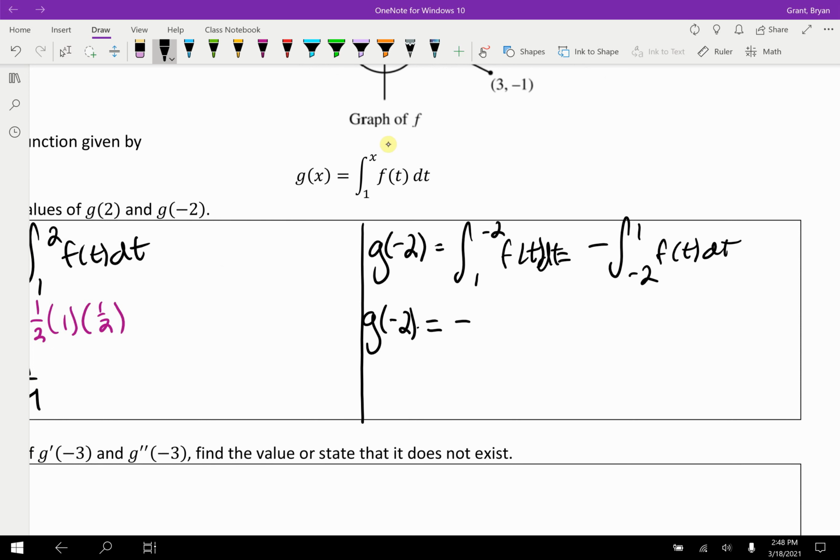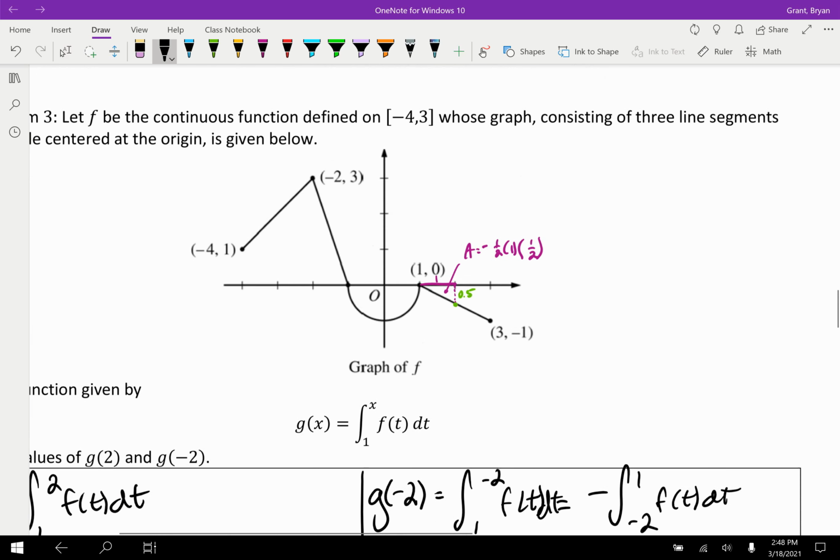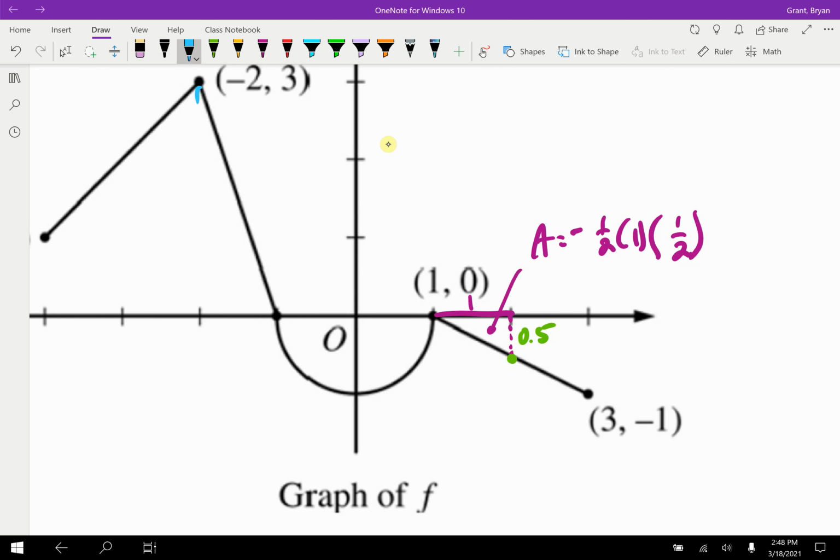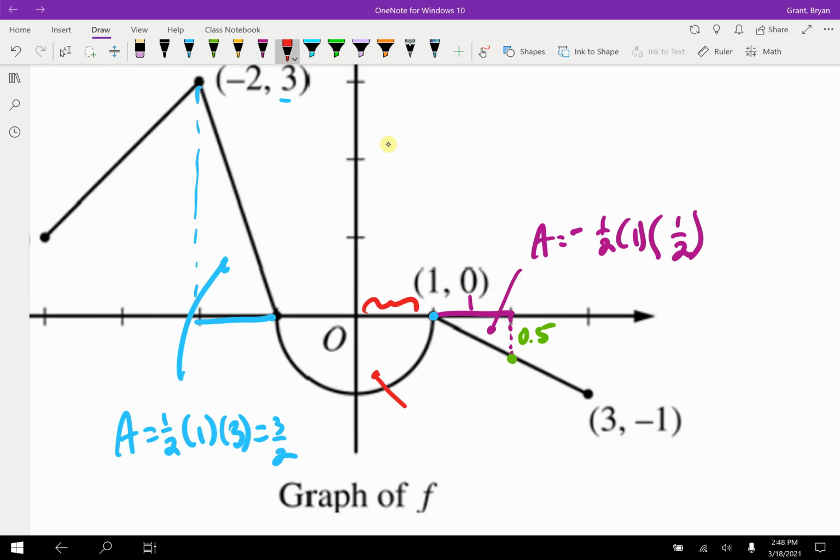So we have negative. How do we determine this integral? Well, it is the area from -2 to 1. Looking at this over here, -2 all the way over to 1. Well, I see two areas. We have a triangle first. The base is 1. The height is 3. And it's above the x-axis. That looks like 3/2. And I also see a semicircle with a radius of 1. So our area will be half of a full circle, pi times the radius squared. And we're below the x-axis, so I think we need a negative on there. 1 squared is 1. 1 times pi is pi. That looks like -pi/2.